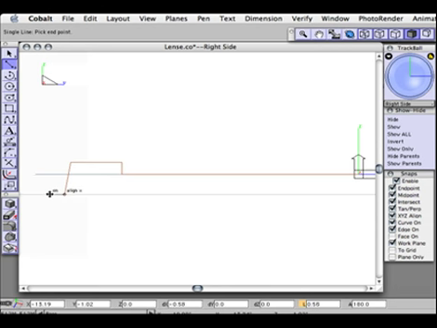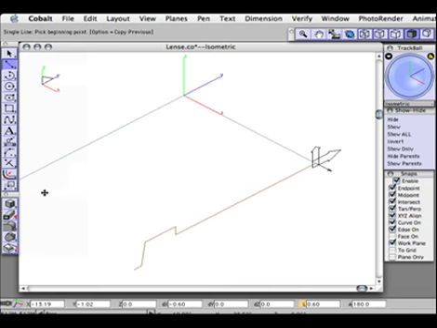We'll start a new line at the endpoint of the angled line. We'll come over the X direction and we'll type in a value of 0.6 and hit Enter. After doing a Zoom All, I'm going to use the Connected Line tool. I'm going to click our original start point, and I'm going to come up the Y direction and click again, type in a value of 1.2 and hit Enter. Then I'm going to come out the X direction, and I'm just going to draw a line that's longer than the geometry we drew before. I don't really care how long this is.